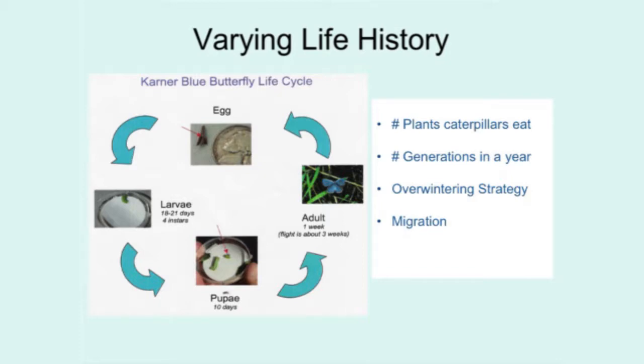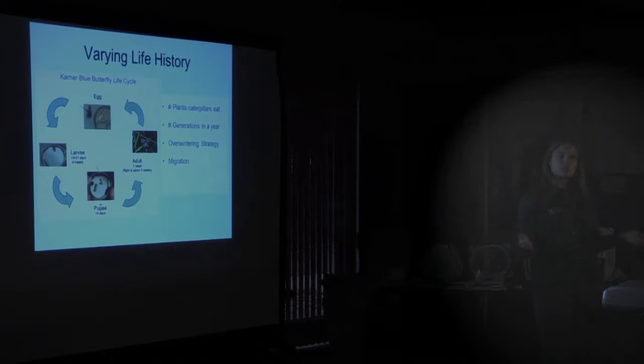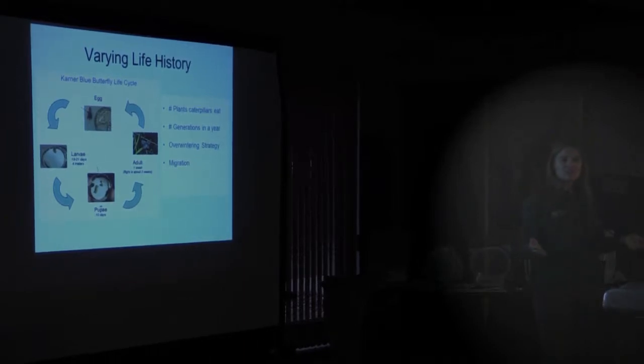If it has very poor nutrition, it could potentially take over 2 years for a larva to develop and reach the pupal phase. Or if it's eating a nitrogen-rich plant, it could potentially develop into a larva within 4 to 6 weeks, very quickly. Also, if it's very warm where it is, that's going to speed up that development process. And more than likely, it's evolved to do that very quickly to make it before it gets cold. But we'll talk more about some of those variations when we look at specific species.